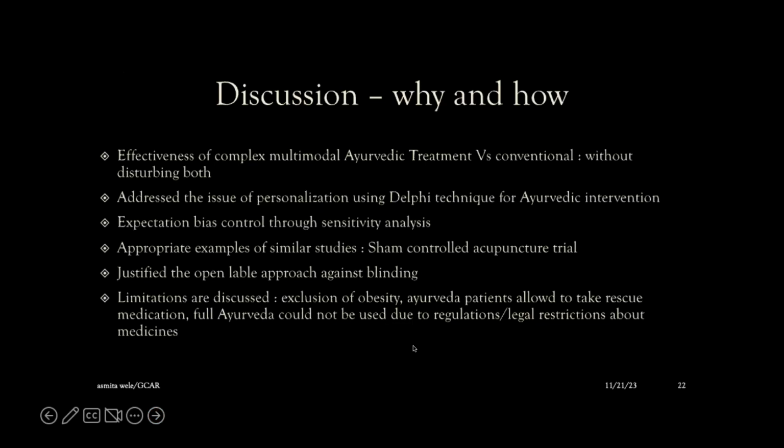In the discussion part of this paper, the researchers have put down why and how very clearly. Discussion is the most important part of any research paper. They have explained very clearly why they wanted to check the effectiveness of complex multimodal Ayurvedic treatment versus conventional treatment without disturbing both. Somebody can question that Ayurvedic treatment is for 60 to 90 minutes, so the extended time period of 15 to 30 minutes might have contributed to better efficacy. But conventional treatment is given for 45 to 50 minutes. Let it remain at that, because that is the real original practice.